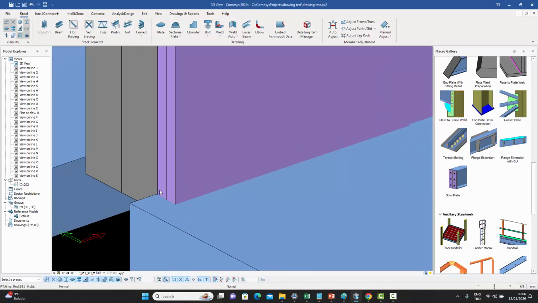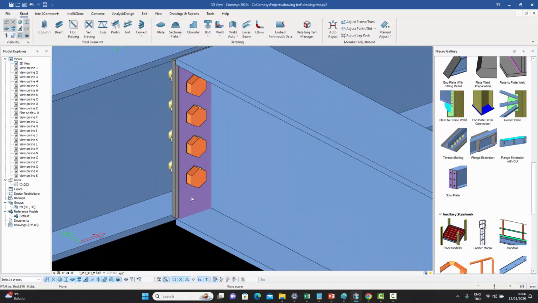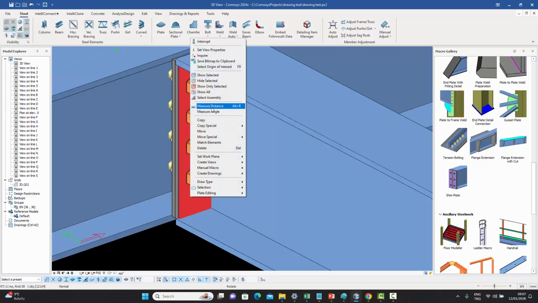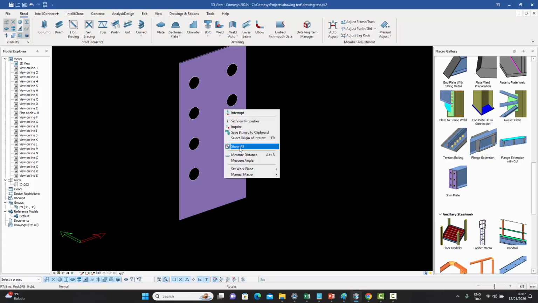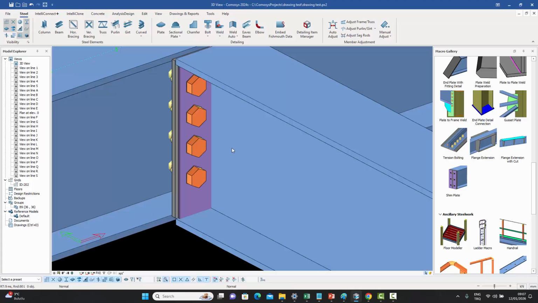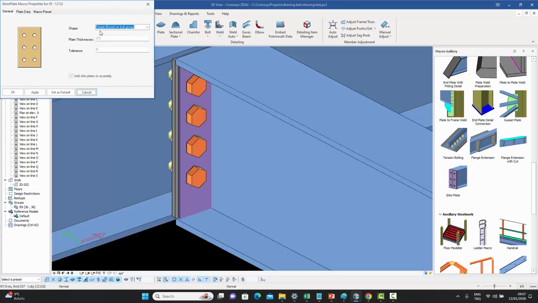And the number of shim plates is obviously depending on the input. So for example, if I say show only, you can see that this shim plate takes the exact same location for the holes in diameter, which already existed in the original plate. Now, if I were to go inside the macro and open it up, you see that it says 2 into 2 millimeters. So that's why it's created two plates of 2 millimeters each.